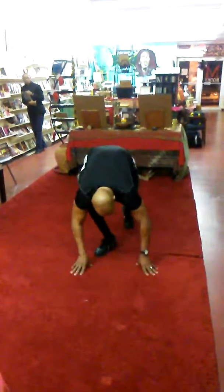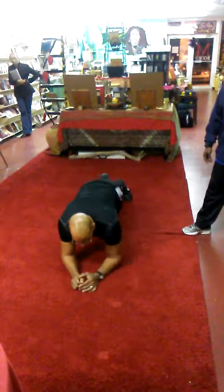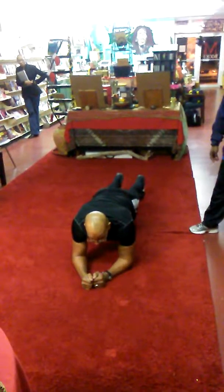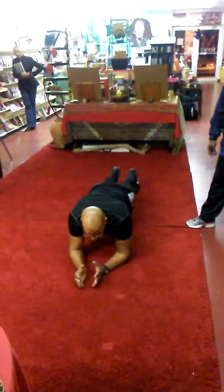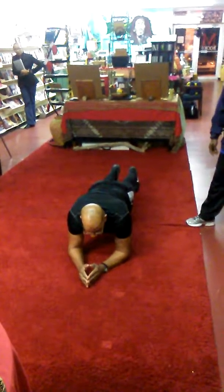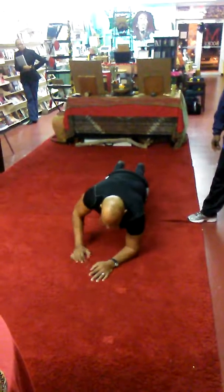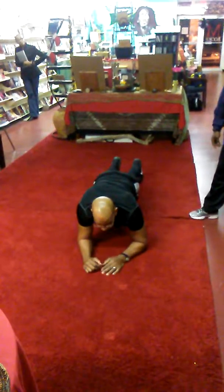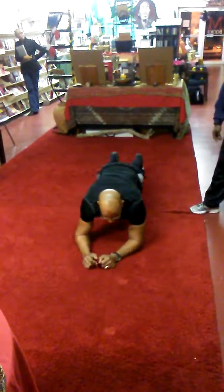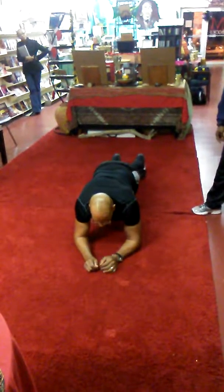Okay, tip number two, planks. We're gonna start with elbow planks. You can just stay in one position like this and do a count as long as you want, maybe 10, 20, 30. If you advance, you can start doing like this. Hand, elbow, variations like that. Or you can do arm touches, okay, like this.